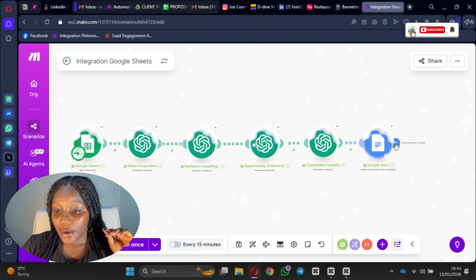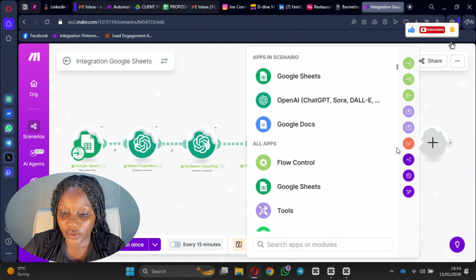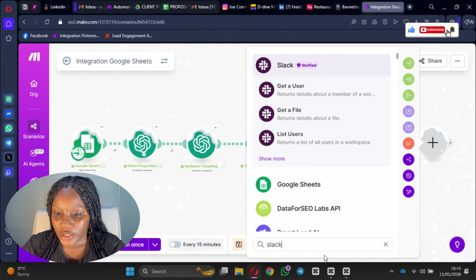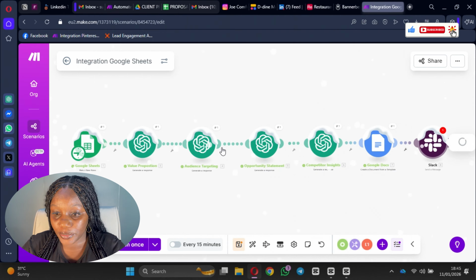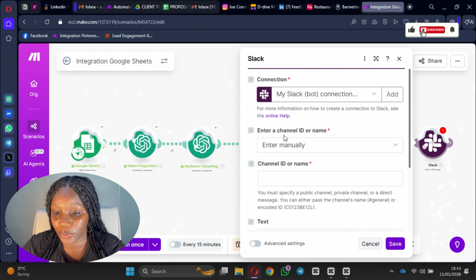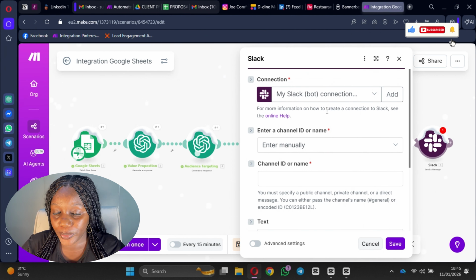We are going to add a module that would send that notification, and let's use Slack. So say your Slack channel that you and your team work together, that is where it's going to send that information. So you want to send the message. You don't want to make this complicated, so let it just send the message. I mean, you already know where the document is going to be uploaded to. So the best thing you do is just send your message, right? That I have uploaded documents there.